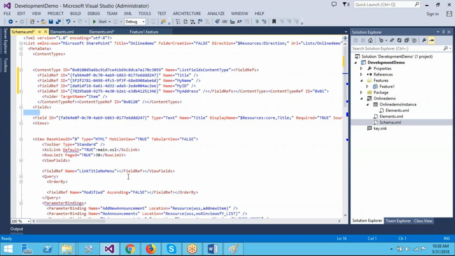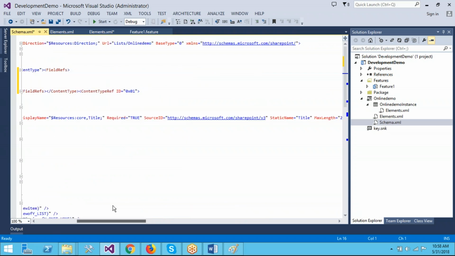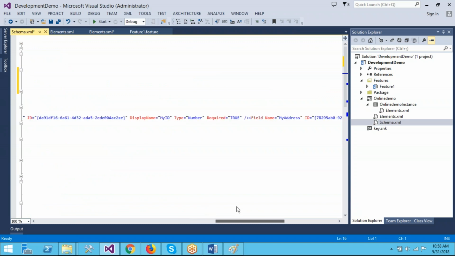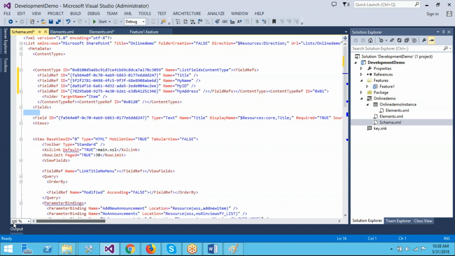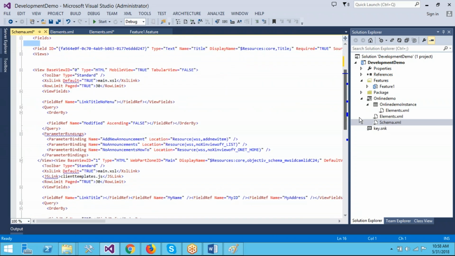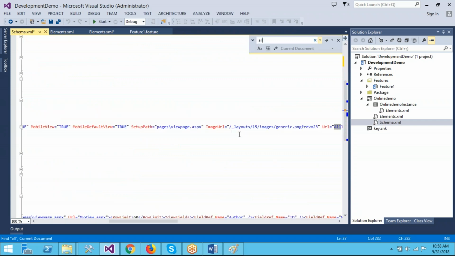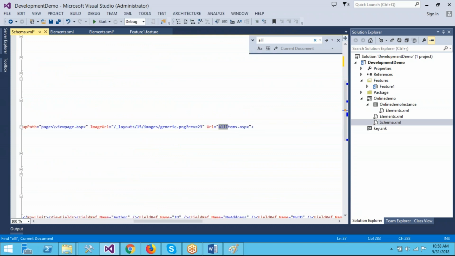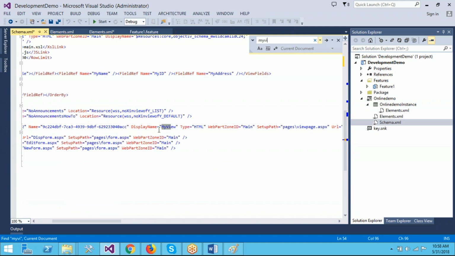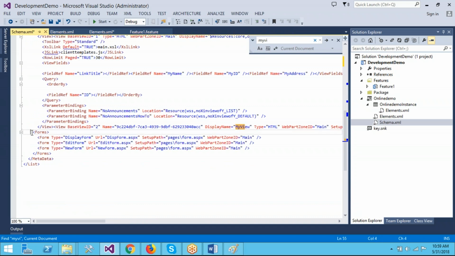And coming to views, the first view name is all items.aspx. Sorry, we missed out somewhere. So instead of doing it like this, we can easily search all items. See, this is a URL all items.aspx, and this is the all items view, and we created another view that is called my view. So this is my view which we created. Okay, and finally after these two views we see a total of three forms.